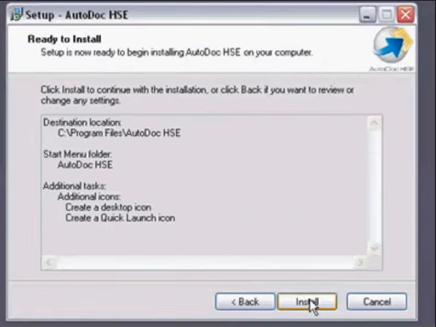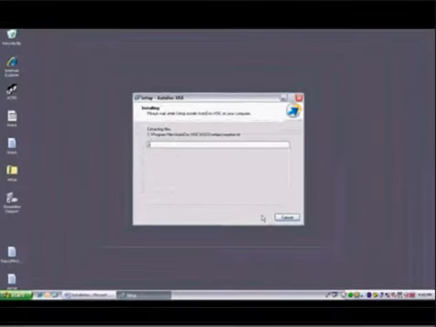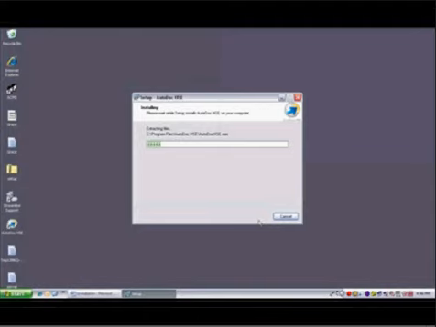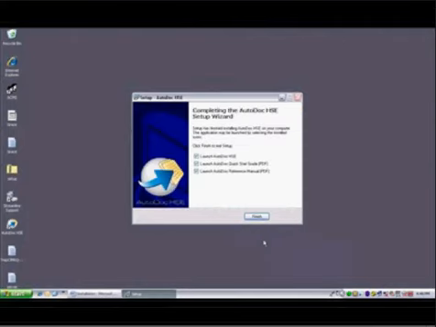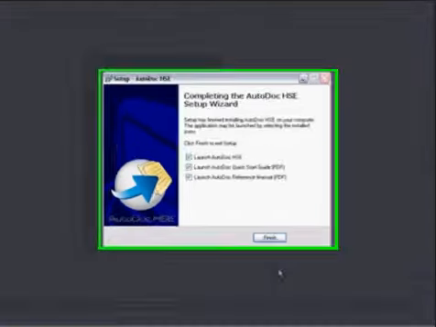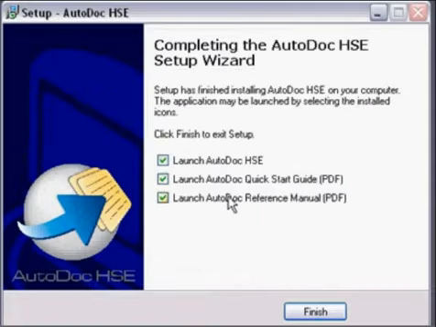Okay, so these are the installation options we've chosen. Once you've reviewed these and are happy with them, click the install button to continue. And the installation will take anywhere between 30 seconds and 2 minutes, depending on your environment. Okay, it's just about to finish. Winding up now. And here we are at the final screen of the installation wizard. Now these last two checkboxes are to specify that you want to open the AutoDoc HSE documentation. We won't do that here, but we will leave this one checked so that the application opens now.